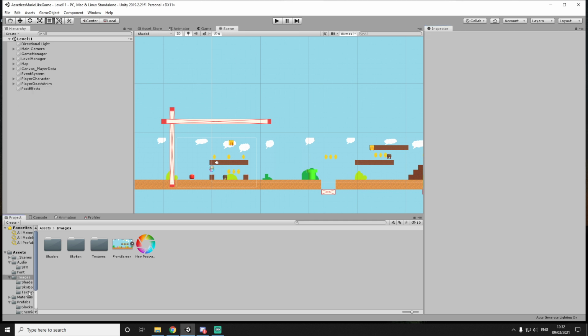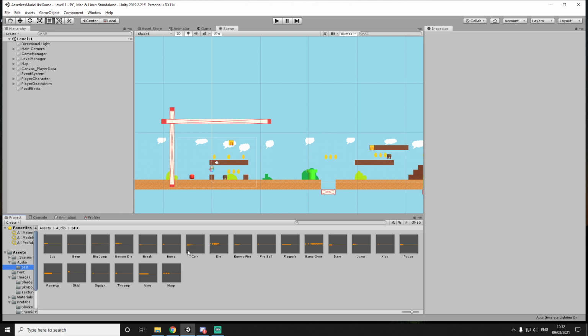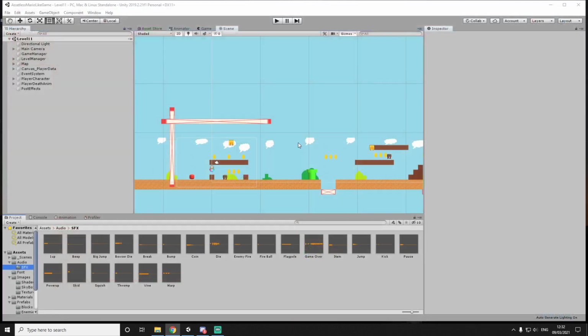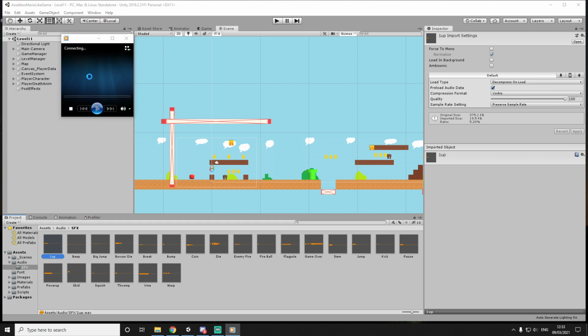So yeah, we'll be doing sounds today, and for our sounds, I have these guys, all of these. I got these off a website. Let me just bring this up a little bit. There we go. So there is this cool website called sprites.resource.com, which I have up on the screen right now. And I got the sounds from here. If anyone wants them, I'll keep the link when I'll be actually uploading this entire project to GitHub, for anyone who's interested in checking it out. But yeah, let me just play any of the sounds, see what it sounds like.